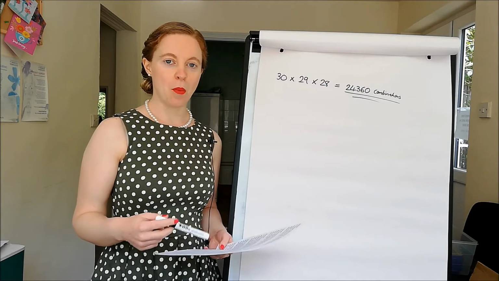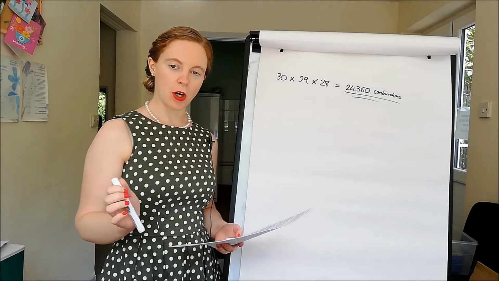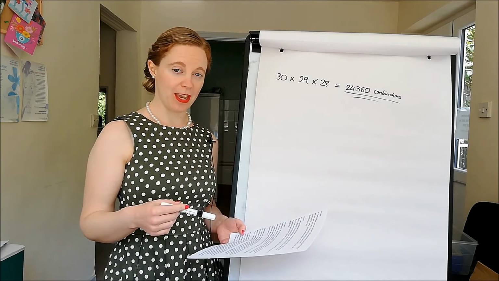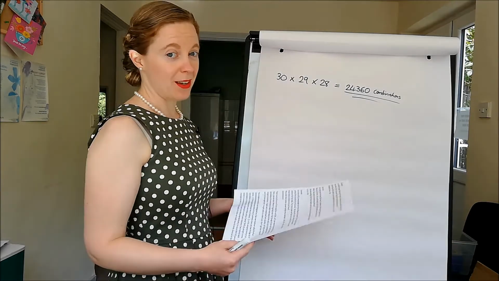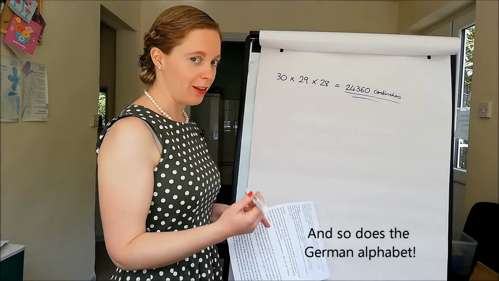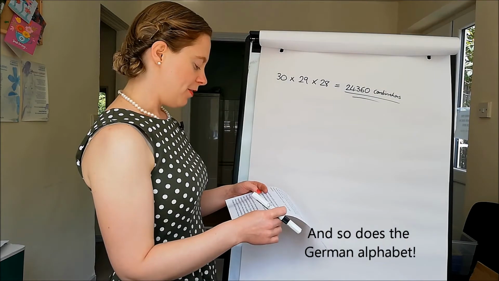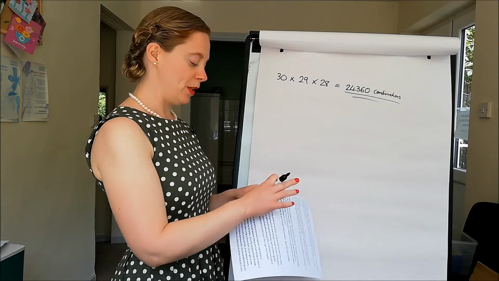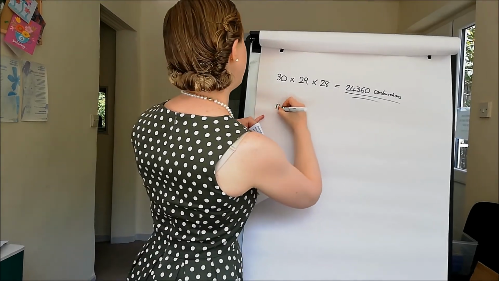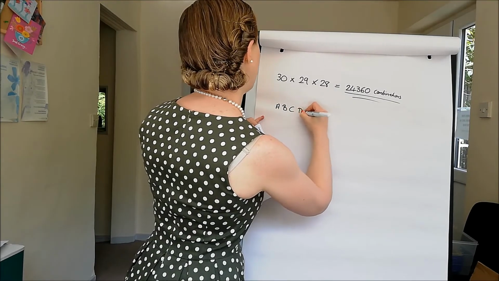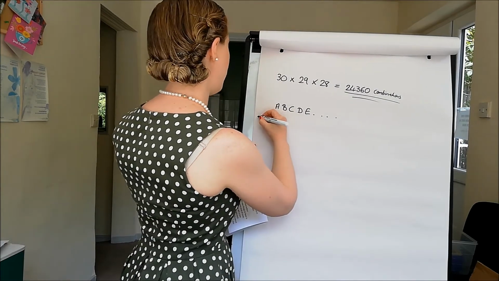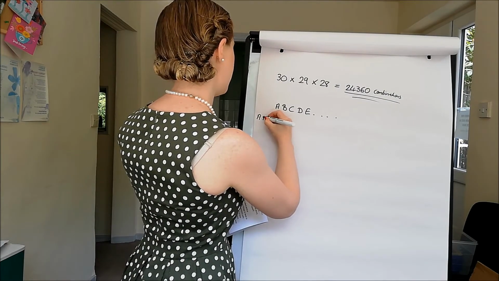Now, the Enigma machine was designed by a German inventor called Arthur Scherbius. And before we look at how it actually worked, there's 2 things that you need to know. The first thing is that the English alphabet has 26 letters, which I hope you already knew, but in case you didn't, the English alphabet has 26 letters. The other thing you need to know is that in the simplest kind of code, one letter is replaced with another using something called a Caesar shift. So if I have the alphabet, or the first part of it, I'm not writing it all out, and then I have another alphabet that's been moved to one side.